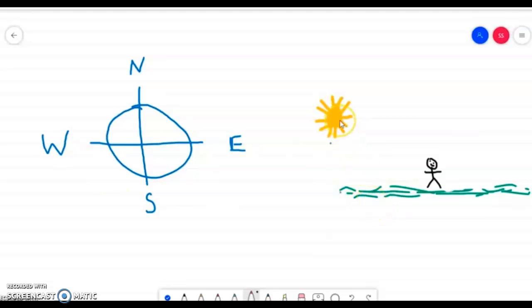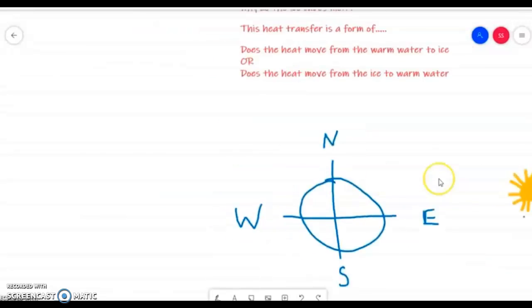And so your shadow, whenever we talk about light, the light doesn't go through you, so your shadow would be on which side of my little stick figure here? On the side of the sun or the opposite side? Well, since light doesn't go through us, we know it's going to be on the opposite side of the sun from us. If it were morning time, we know the sun would be on the east side and our shadow would be over here on the west. By the way, a good acronym for north, east, south, and west is never eat sour watermelons.